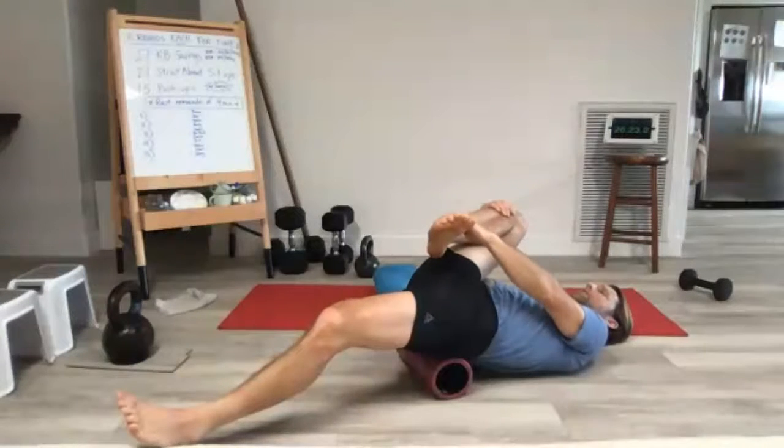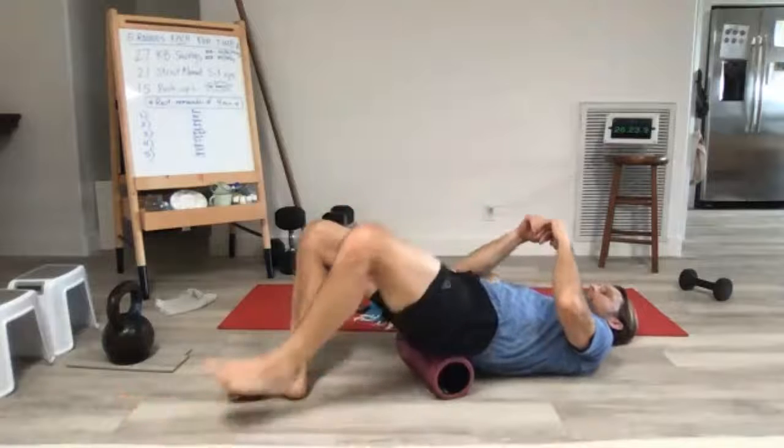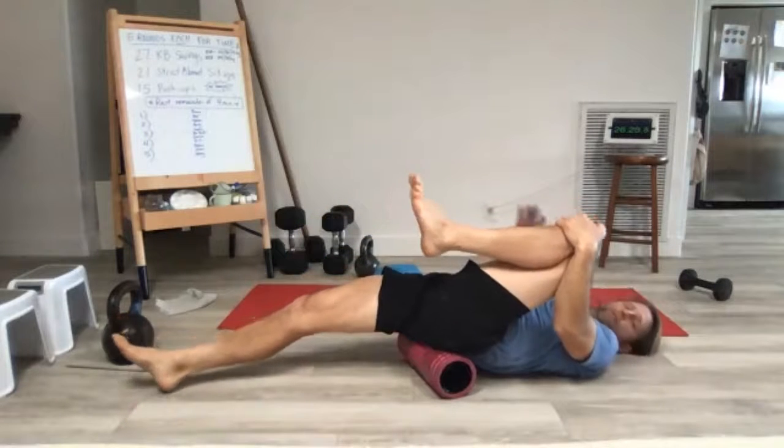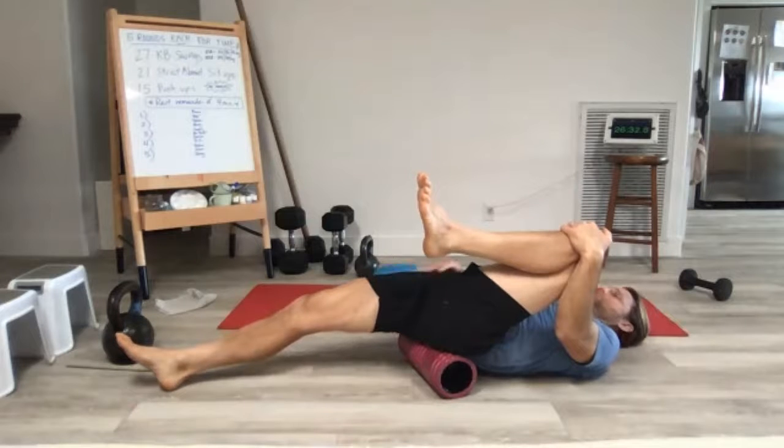And then if you're ready, go ahead and switch legs. Left knee to the chest, right leg extended out front to work on this right hip flexor.